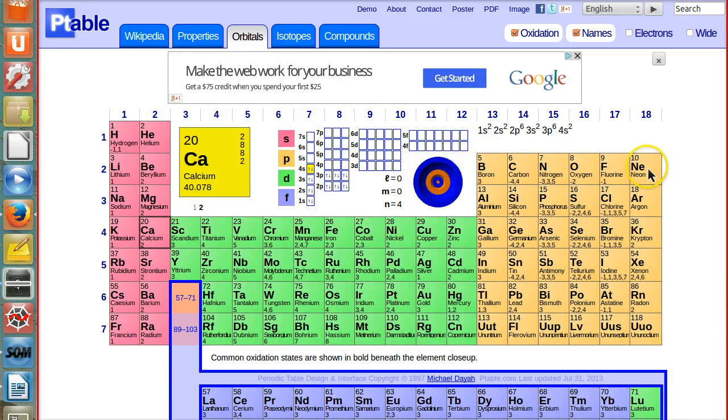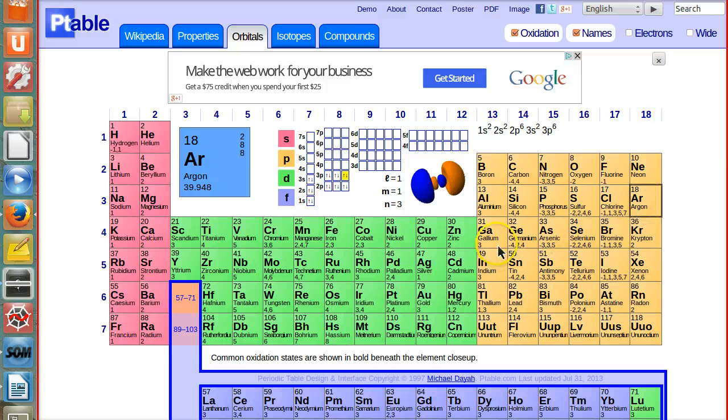When we're over here in the main group, in the 6 groups over here, we're filling what we would call the p sublevel. So boron has an electron in the p sublevel of the second energy level. Carbon has 2 electrons in the p sublevel of the second energy level. 3 electrons, 4, 5, 6 electrons in the p sublevel of the second energy level. Aluminum has 1 p electron. Silicon has 2. Phosphorus has 3. Notice 1, 2, 3 in the p sublevel of the third principal energy level. Sulfur has 4. Chlorine 5.